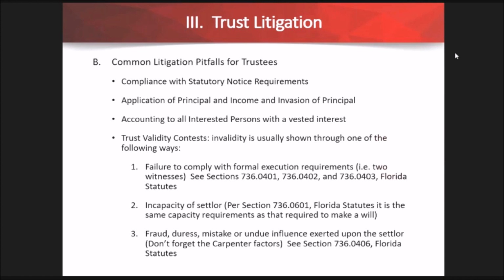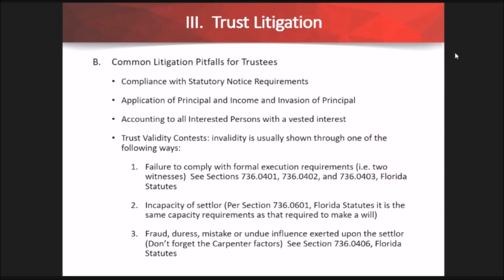Next area, accounting to all interested persons with a vested interest. Trustees are required to account yearly, and this can be waived by the interested parties. I have my own reasons for thinking it's a good idea to do it, and we'll get more into those later on when we get to a different section on trying to limit actions against the trustee. But at a very minimum, you should be prepared, keep good records, and be prepared to do formal accountings every year, like I said, unless waived.